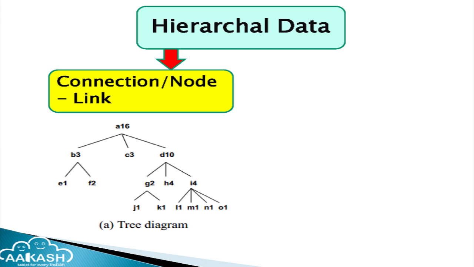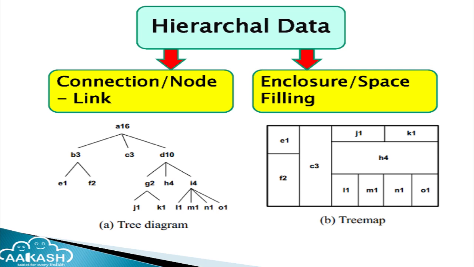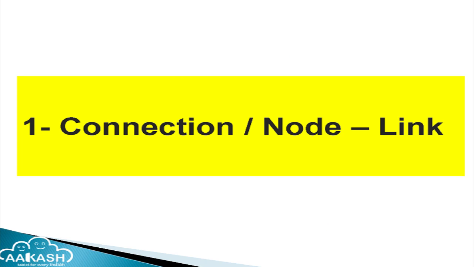For hierarchical data, there are two main ways of expressing it in a layout. One is node-link, in which there is one node at the root, children, sub-children, and leaf nodes in a top-down structure — it can be left-to-right, with the root at the top or leftmost, and children going towards the bottom or right. We can also have an enclosure or space-filling technique in which children or leaves are shown within the main area, where the main area represents the root.